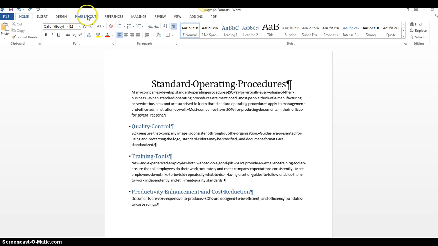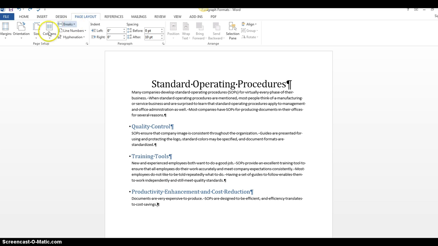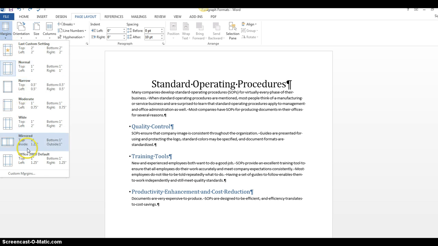What you want to do is click Page Layout. Under the Page Setup group, you're going to see the Margins command, and notice that when I point at a command, it gives you a screen tip, a short description of what that command is. For the margins, if I click the drop-down arrow, you're going to see all the different types of margins that we can use. Now the margins are the distance between the edge of the paper and the print.